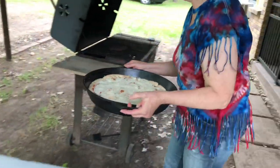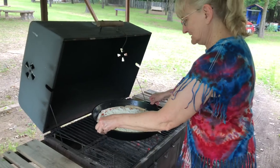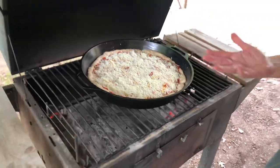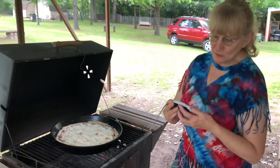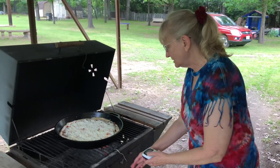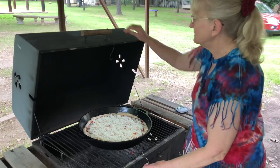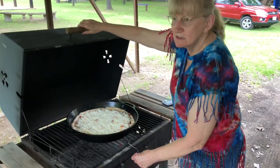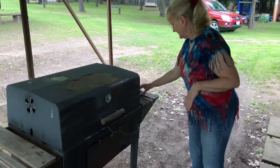We are ready to put the pizza on. I love my 17-inch cast iron skillet. We've not done this before, so we don't know exactly what to do, but I'm thinking direct heat would not be good, so we put the coals up against the edges — the sides. I have a probe thermometer that I'm going to put in there to try to monitor the temperature. Let's put the lid on — it's kind of hot — and let her cook.